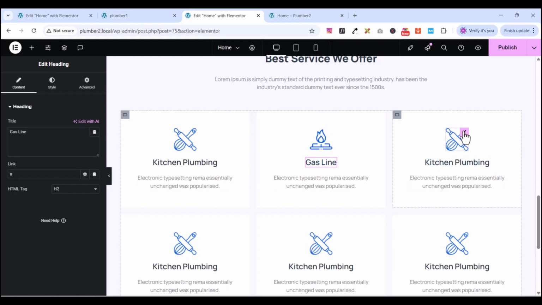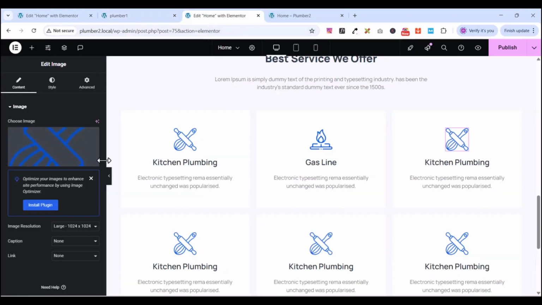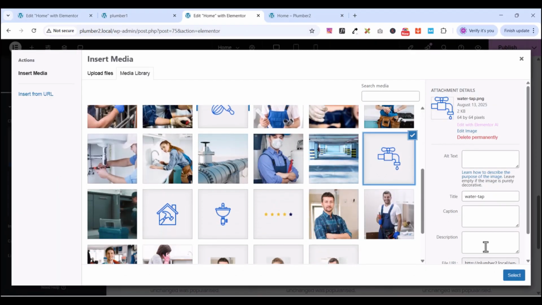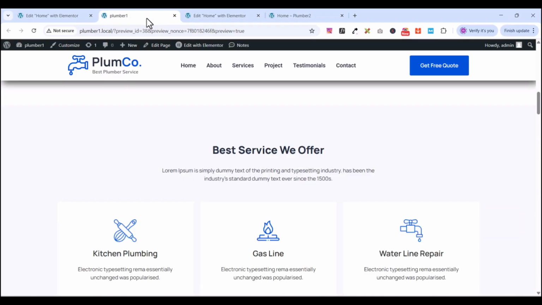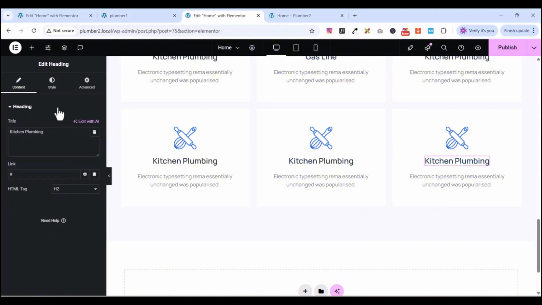I'll click here, give you the tap, select the tap. Select here, and this is waterline repair. Waterline repair.